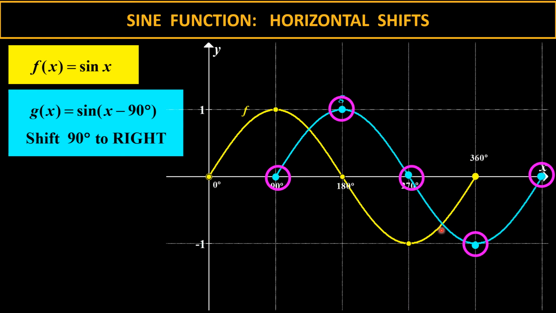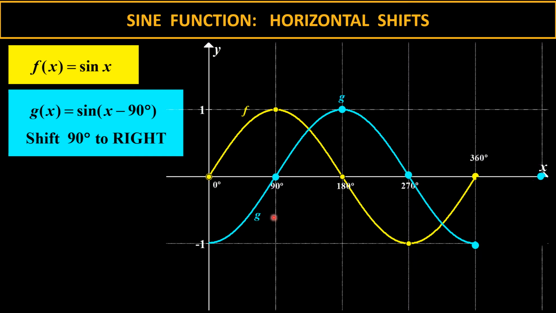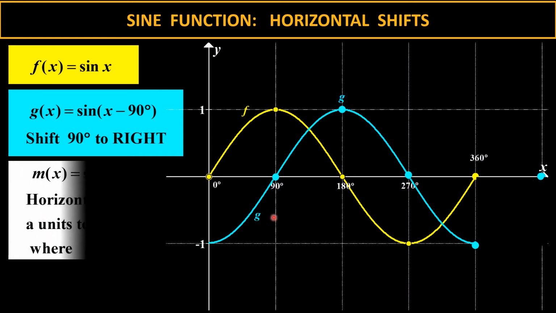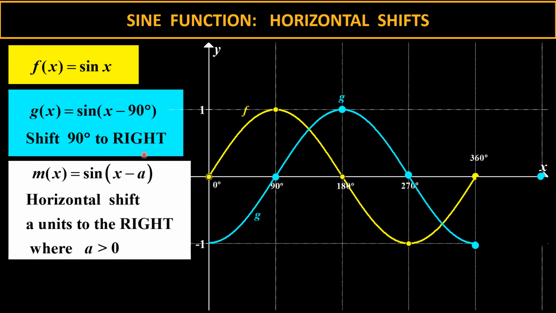There's the graph, right? But we want to just draw the graph from 0 to 360. So you see this part is extra. Let's just remove it. And I can place it there. Okay? And this is from 0 to 360. So if I have a negative angle, then it means you shift it to the right, right? If this is negative 70, it will be 70 degrees to the right. Negative 10, it will be 10 degrees to the right.